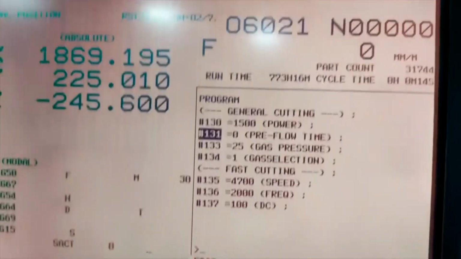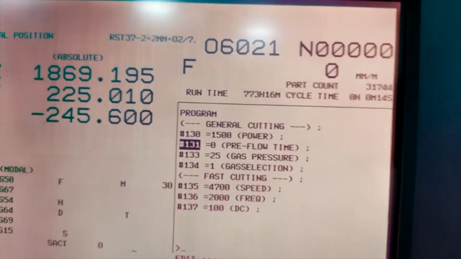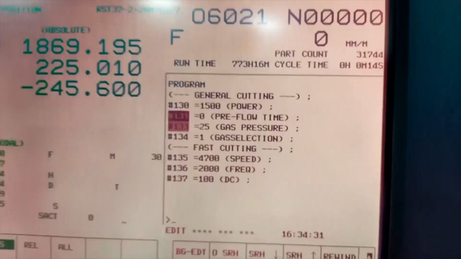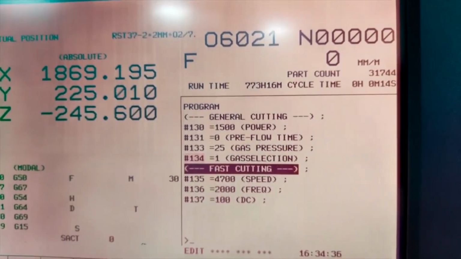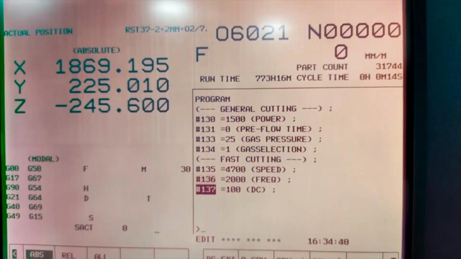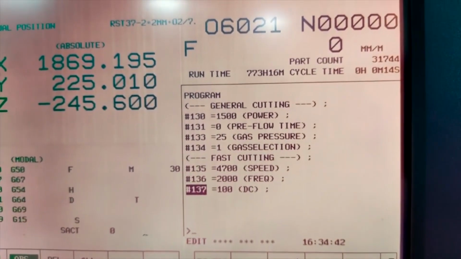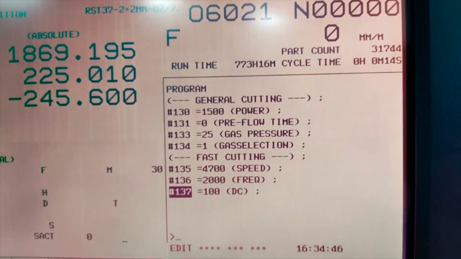If the user has to change the parameters, that can be changed. So we can have the medium cutting parameters, so on and so forth. Now after retrieving or after setting the process parameters, now we have to give the information about the geometry.